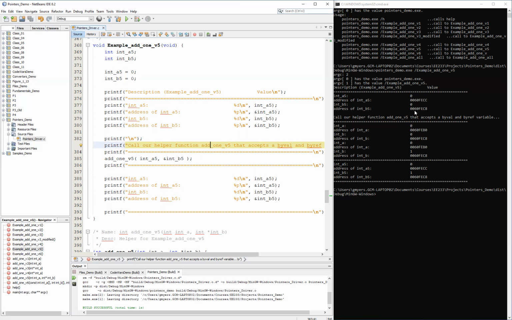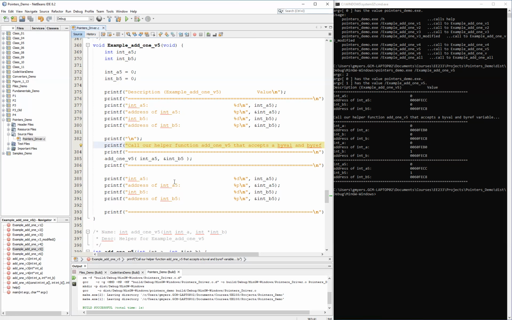However, if you look at b5, particularly the address of b5, which is FEC8, since we are passing the address to the function, inside the function, int b is also known by its address of FEC8. So essentially, it points to the same location in memory, which allows for us to then update by adding 1 to 0 to get 1. It allows for us to update the value at FEC8.